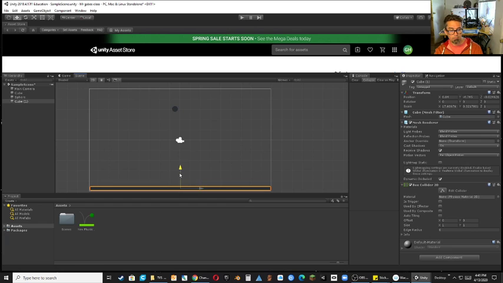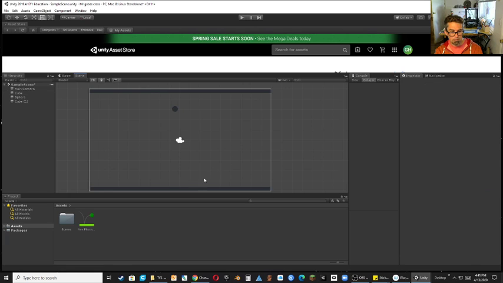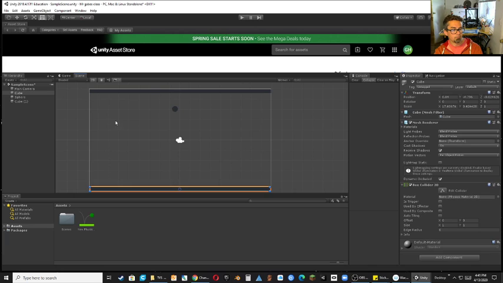Bring this up. After I've copied it, we're going to give ourselves a ceiling here. I'm going to go up here, and I'm going to make it a little bit wider. It doesn't have to be perfect. Okay, so we have a ceiling and a floor. Let's make that a little bit deeper. Now since this already has our collider on it, I'm just going to copy it. So Control C, Control V, and we're going to go to the Move tool. We're going to move it up, and I'm going to rotate it.